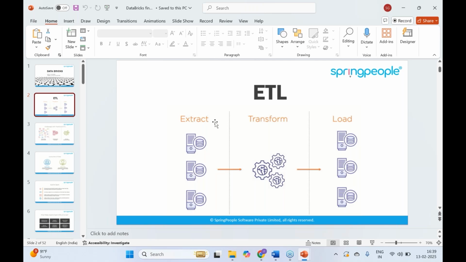So keeping that in mind, we are implementing this process called ETL to extract the data from a variety of sources like SQL Server, Oracle, or the CSV files where the data was stored. And we are transforming the data into one single format where the business actually wants to see the data.